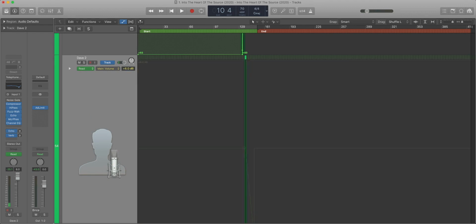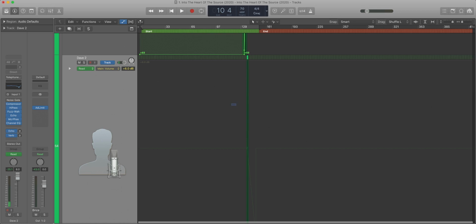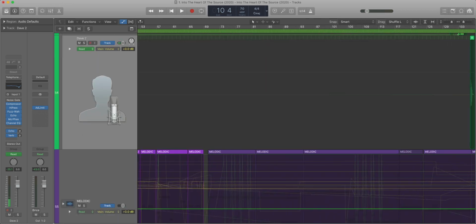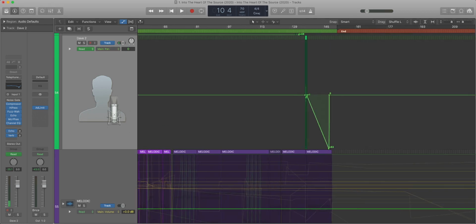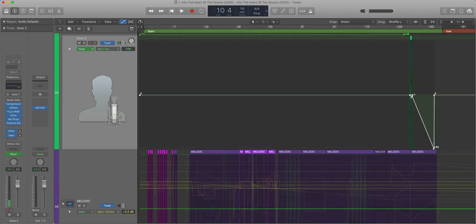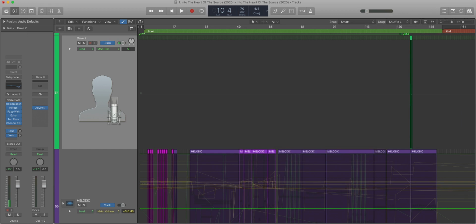Okay, and I will set the volume to 0. So an option click there. Check the pan. Delete the pan as well. Delete the pan. Good. Okay.